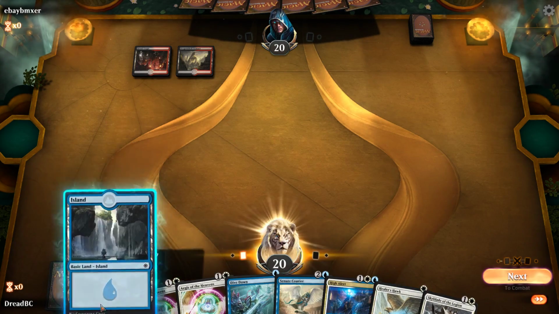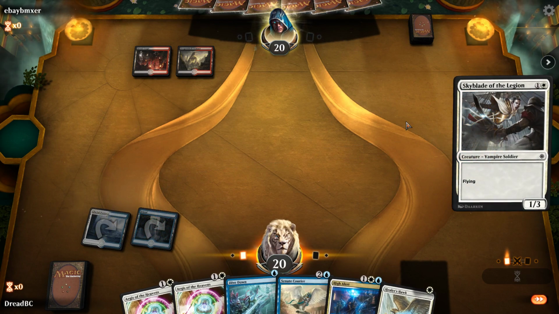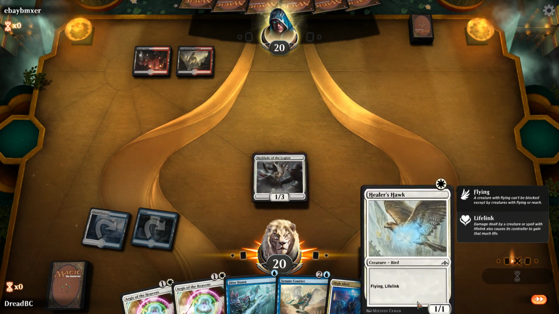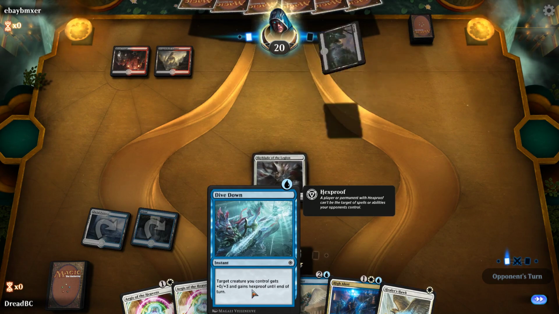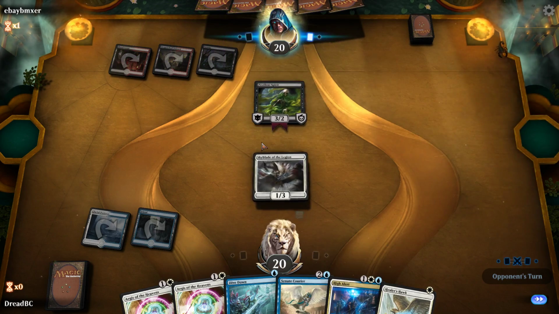So this could be bad. We'll see. Play the Skyblade. Might as well use our mana most accordingly, or most efficiently. Because then next turn we can play Healer's Hawk and leave open a Dive Down. Dive Down in this deck is the same as it is in Arcades because of High Alert. It gives basically +3/+3, menace, death touch.